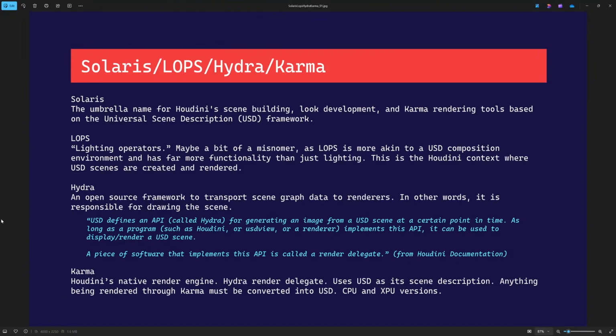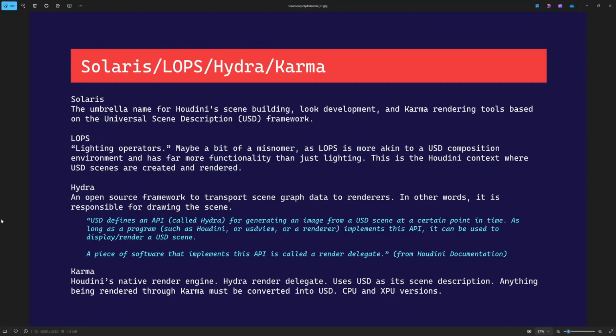Okay, so first let's talk about Solaris. Solaris is just the umbrella name for Houdini's scene building, look development, and Karma tools, right, that are based on USD. So it's the umbrella for everything that is USD related. Okay, that's Solaris. LOPS actually stands for Lighting Operators.